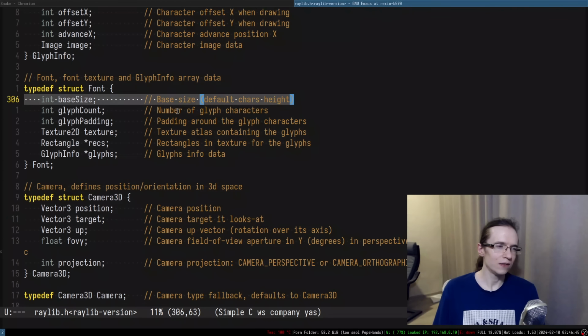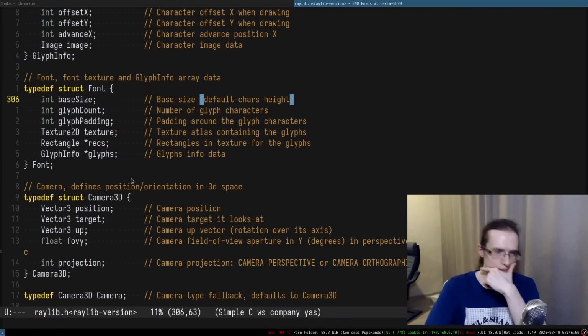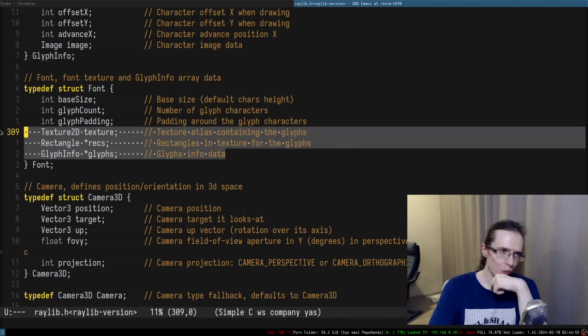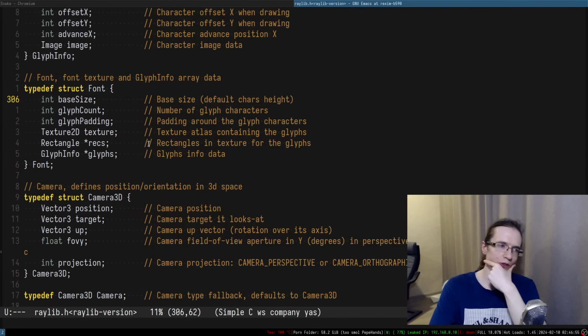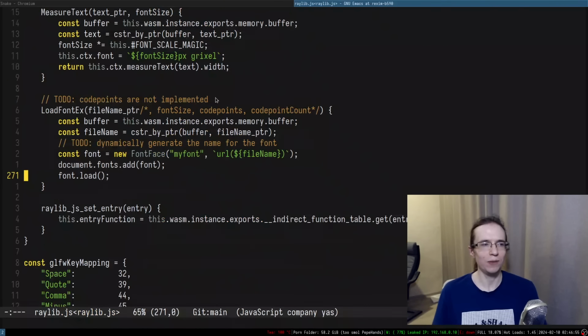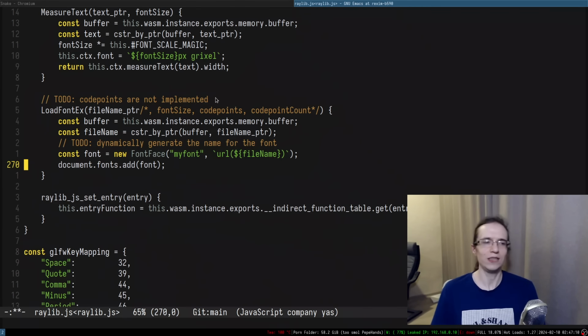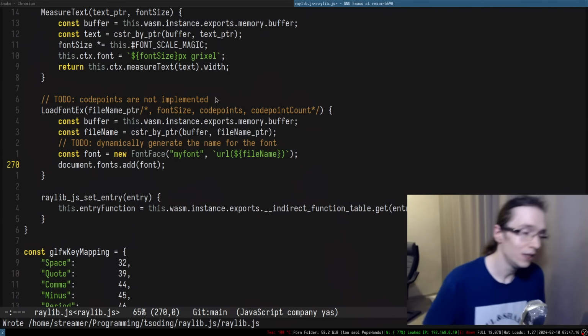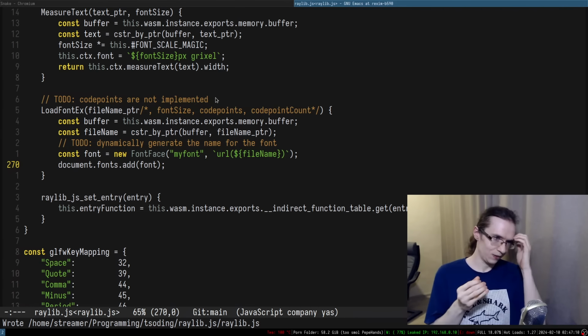base size glyph count. I can store some sort of an ID in one of the fields, actually, so next time I can kind of distinguish what is used there. But I can hard code. Yeah, when I render the text, I'm going to be rendering it through a special font. Okay, so none of that is required. Okay, so that's actually cool. We don't need to do anything, right?